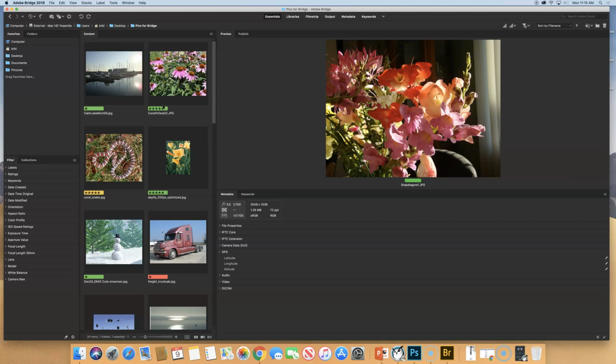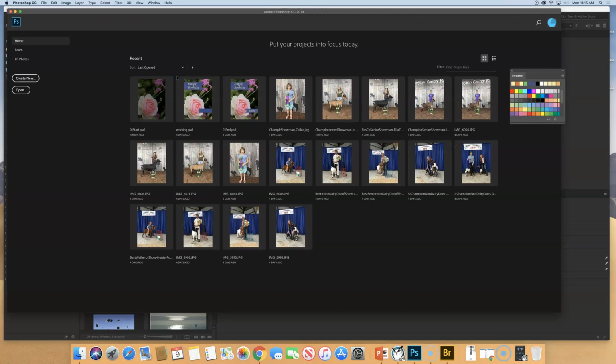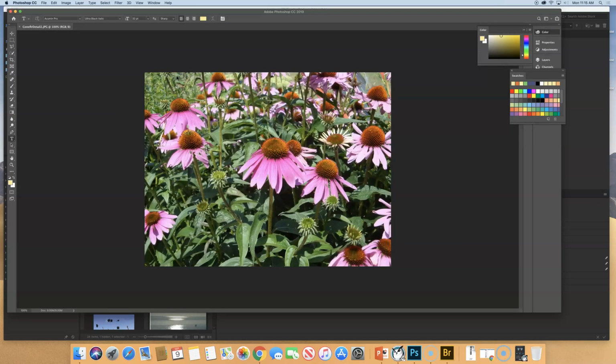From Bridge, how you make it open in Photoshop or whatever program it was designed in. So if we had an Illustrator file in here, we'd see a preview of it, but if we double click, it's going to launch in Illustrator. So JPEGs are going to launch in Photoshop. So go ahead and double click on any one of these, and it should bounce you into Photoshop and open it in Photoshop. There it is. So if you're in Bridge and you accidentally double click, you're going to get shot over here. You want to just single click to keep looking in Bridge.